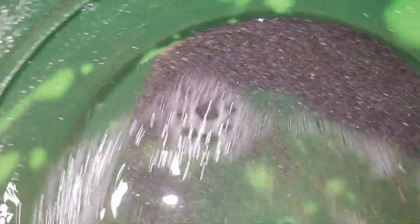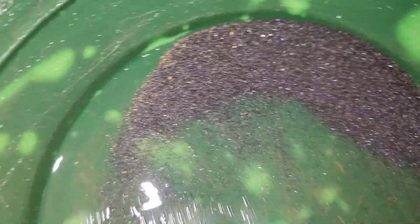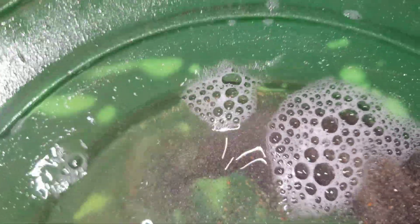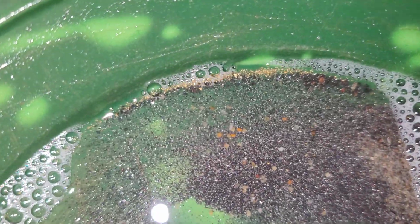Let's see what we got. Oh, I'm seeing some gold. Oh, wow. We're getting a pretty good line of gold forming. Wow. That is quite a bit of really small gold. Wow. There's that much gold left in that bucket. That's insane.